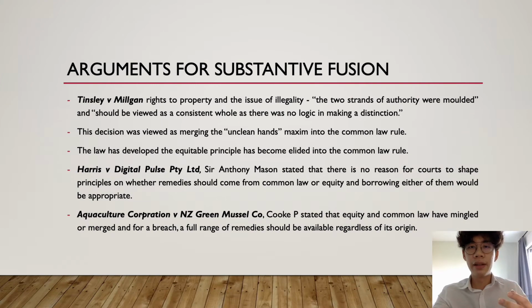In Tinsley and Milligan, the issue was regarding illegality. At common law, persons could acquire rights to property under illegal transactions, if they could make their own claim without relying on the illegality. Equity, however, would not tolerate this. It either barred persons or prevented an equitable remedy, provided the impropriety was specific to the claim and referred to past conduct, relying on the unclean hands maxim that no court will lend its aid to a man who founds his cause of action upon an illegal act.